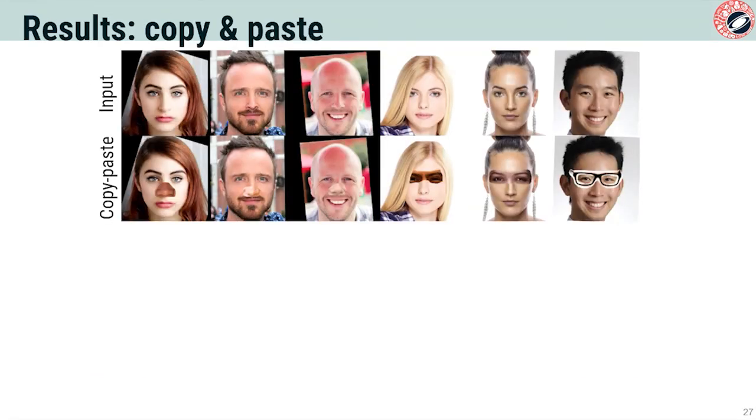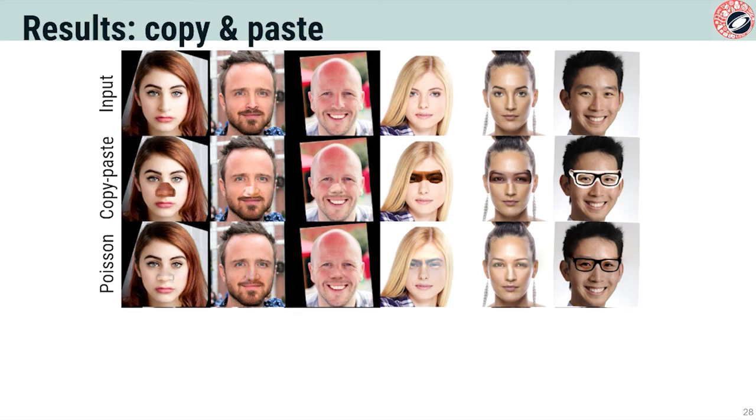In addition to sketching, our system also provides a copy and paste mode. So here a user copies and pastes parts from other faces. And this obviously leads to artifacts. A classical approach to get better results would be to use Poisson image editing and remove blending artifacts. So you see an example here, but even with Poisson image editing, you often get subtle problems.